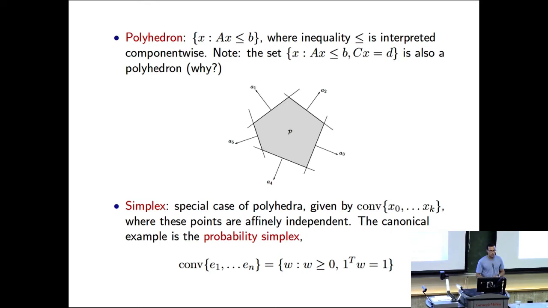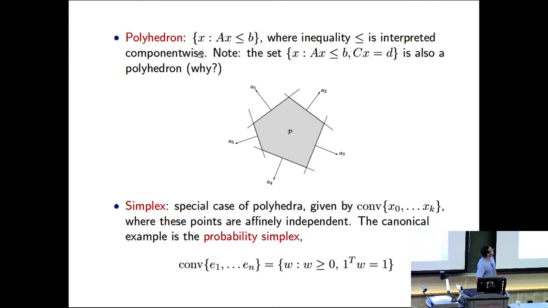They're a very important example of a closed convex set. So a polyhedron is the set of all x that satisfies a system of linear inequalities. Set of all x such that Ax is less than or equal to b, where this inequality is interpreted component-wise, because A is a matrix, b is a vector, so we're comparing the vector Ax to b by less than or equal to, I mean here, component-wise. And I'll use that same convention throughout the whole course. So if I'm ever comparing, let's say a vector with 0 with an inequality, I mean component-wise. Or if I'm comparing two vectors with an inequality, I mean component-wise.